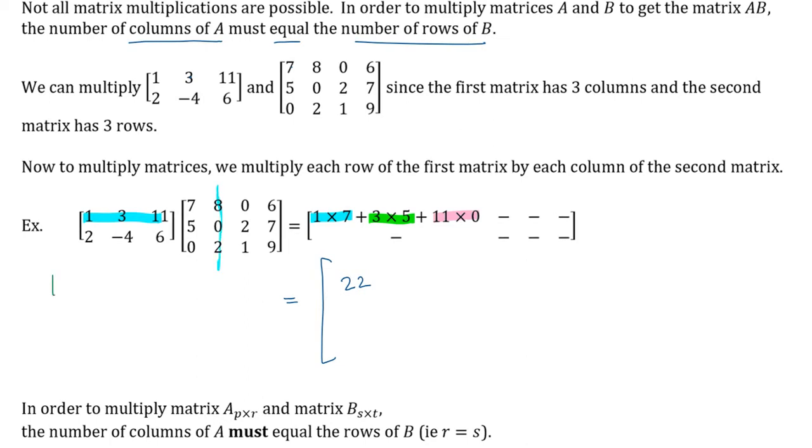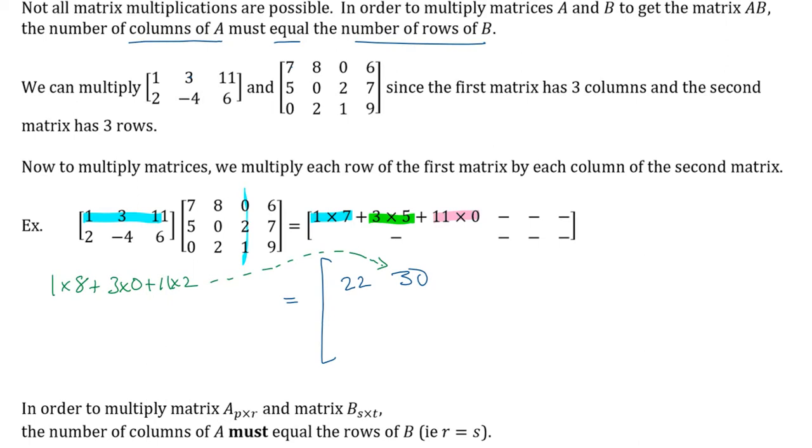Okay, so I get 1 times 8 plus 3 times 0 plus 11 times 2. So that works out to 8 plus 22, which is 30. So this gave us that second one. Then we move on to the next column and we just do all the columns in order. The result from the first row goes in the first row, and this was the first row and the third column that we're going to do now, so it's going to be in the first row and the third column.